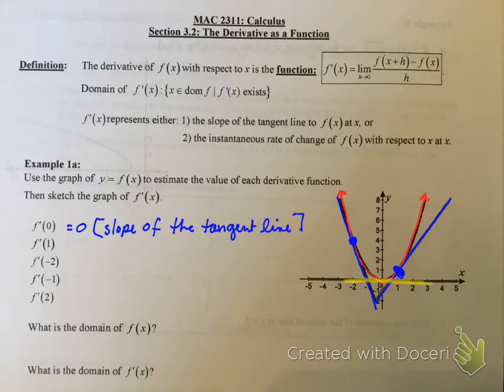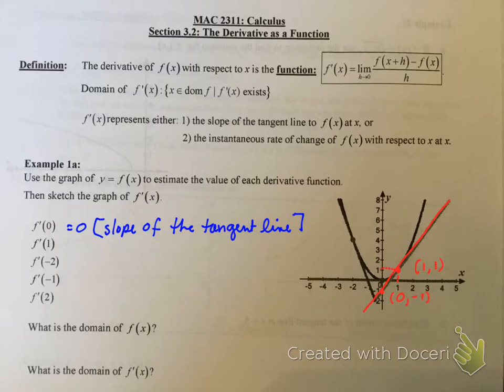So now I'm going to look at the derivative at the value of 1. So I'm going to erase all this stuff off so we can see it a little bit clearly. So here is where x equals 1, and this is the tangent line. So I want to find what the slope is. So what's the slope at that point? Well, I know that this point is 1, 1 here. And I got to figure out another point. So I know that my line crosses the y-axis at 0, -1.